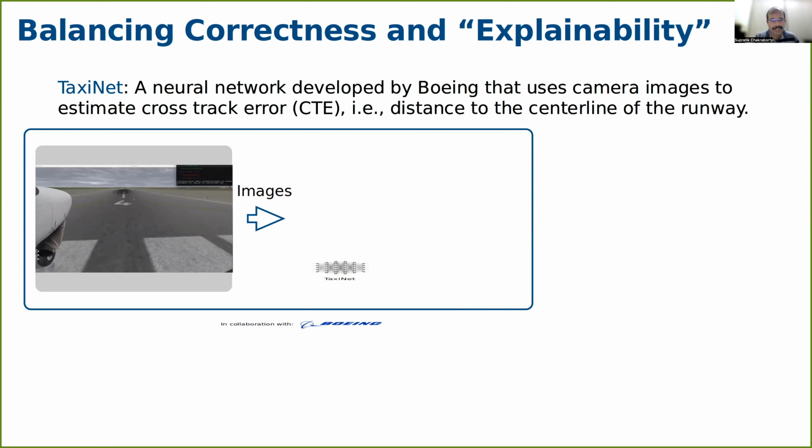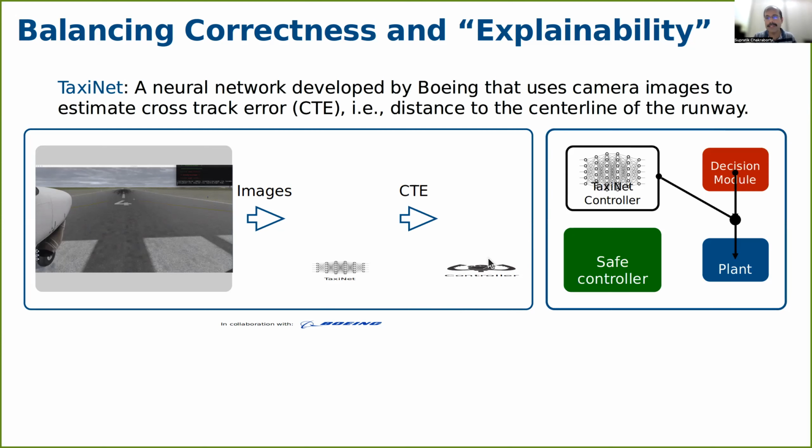Oh man, okay, I don't know what is happening. So this is supposed to be the taxinet neural network, which somehow showed up very small. And that yields some estimate of the cross-track error. And once again, this is showing up very small. So this eventually controls the way in which the plane is headed. Okay, and so the system that we are talking about here has this taxinet controller, which is automatically trying to look at the images and trying to keep the plane aligned to the center of the runway.